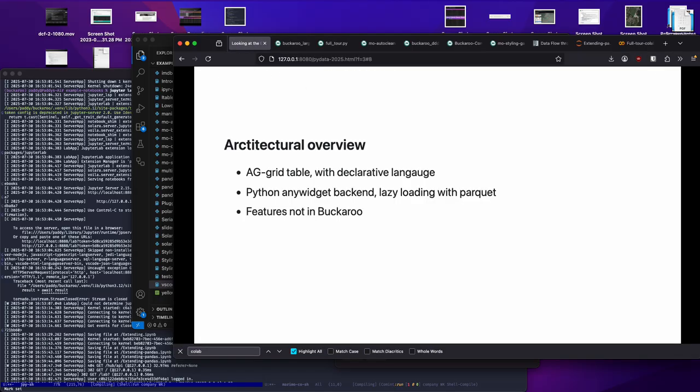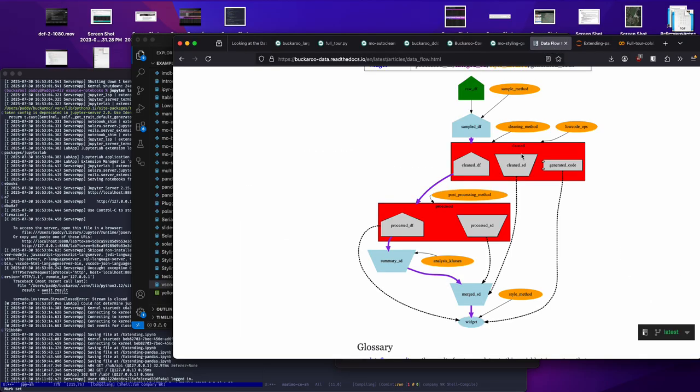Features not in Buckaroo: there are no event handlers. When you edit in Buckaroo, there's a very specific data flow through Buckaroo. And if you could just write a function, oh, change my data frame, well then how do you know your summary stats run properly? And how do you know these other things run properly? Here's my slide with the data flow through Buckaroo. I can go into more of this if you all are interested.